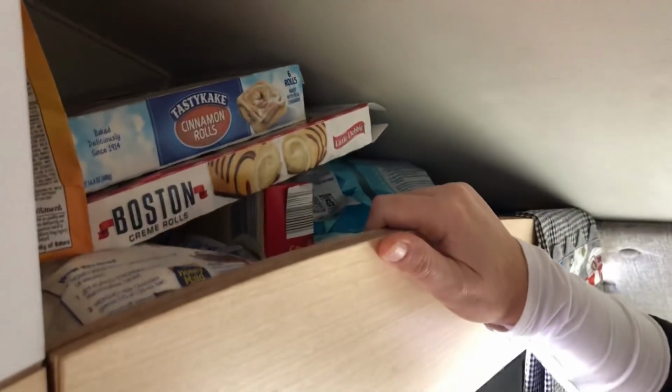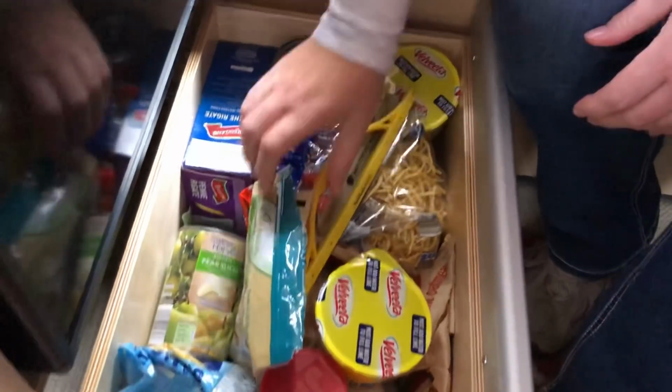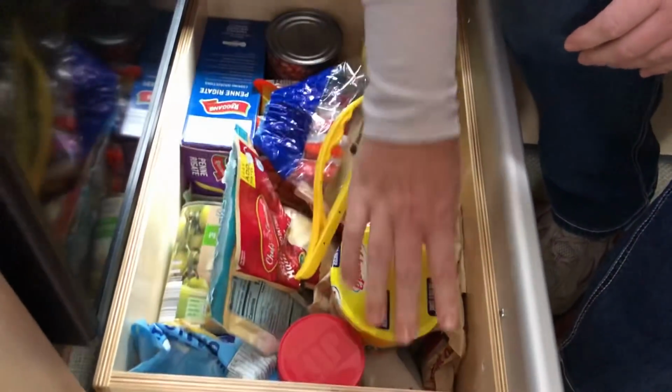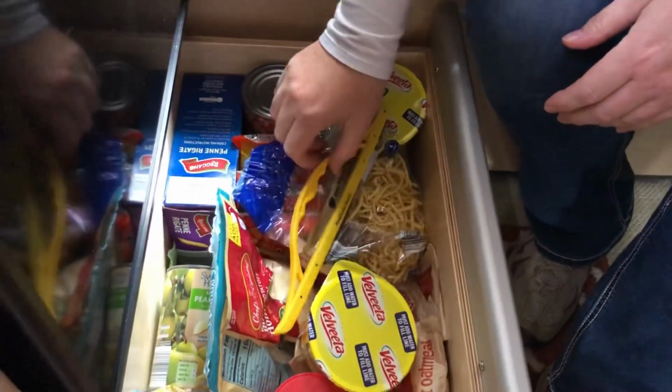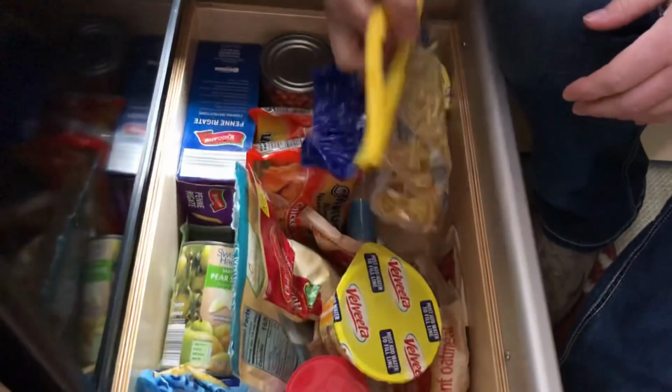And then the other primary compartment for food is the big drawer. I like to call it the pantry drawer, down below our refrigerator. You can see we get a lot of food in here. Now, staple items that we typically carry for food: ramen. Always gonna have our ramen.